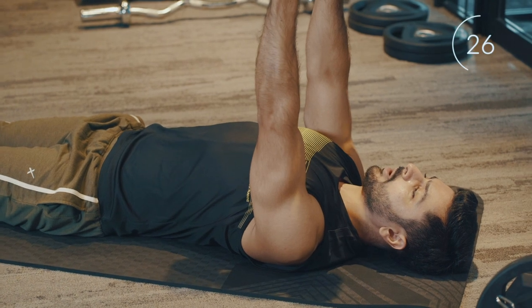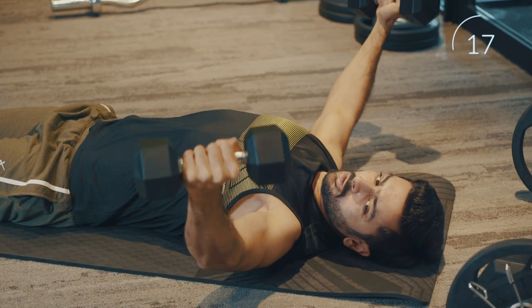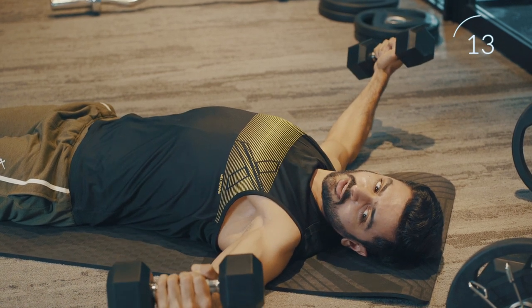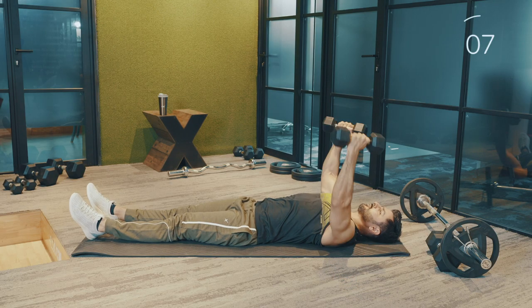Get the dumbbell right above your chest. At the starting, they're touching each other. But from here, you simply take the dumbbells out. Get a good stretch in your chest muscles. Let your elbows touch the floor. Don't let it rest. Just touch the floor. And from there, you simply squeeze back up.